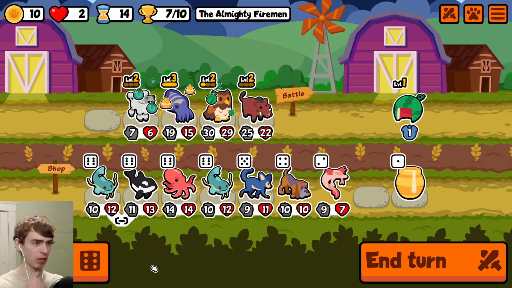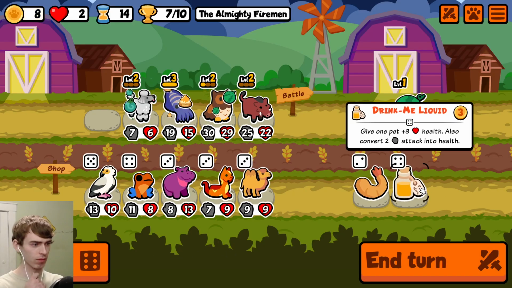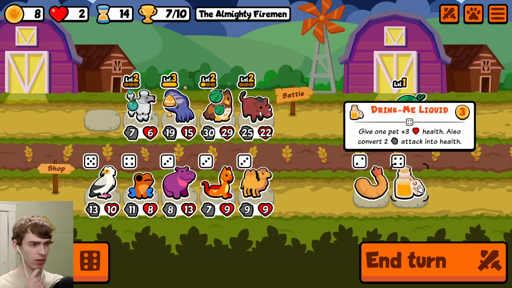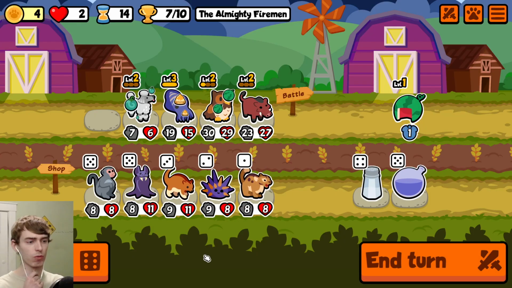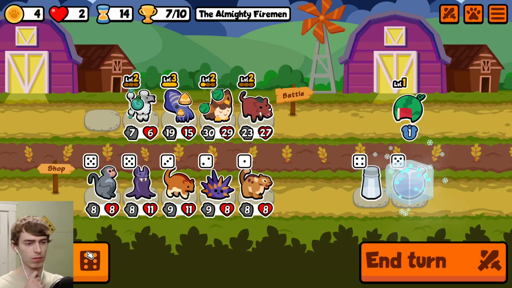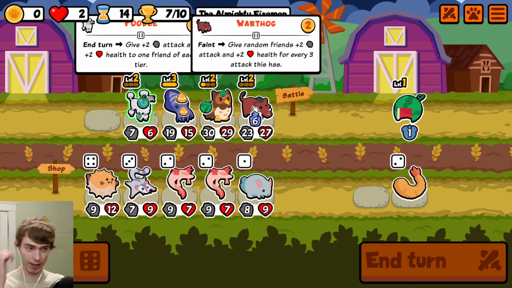I think we just keep this team at this point and then roll for like pizzas and things. That 3 health. Yeah. That's extra stats from that. That's worth it. If I don't get anything, buy the mana. And that's getting a melon after the next turn. This team is beast.